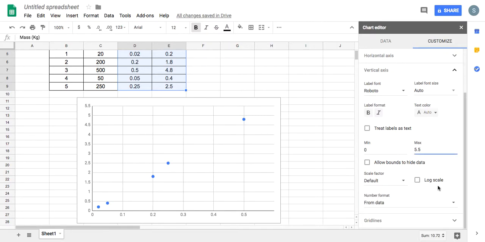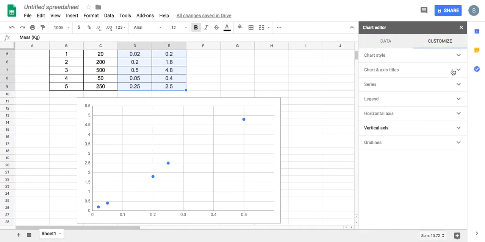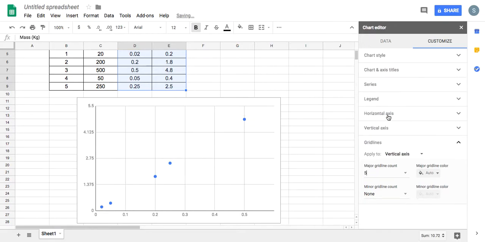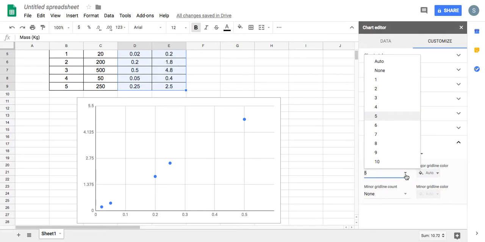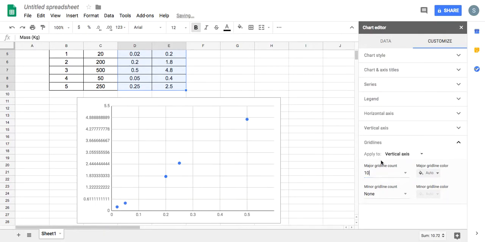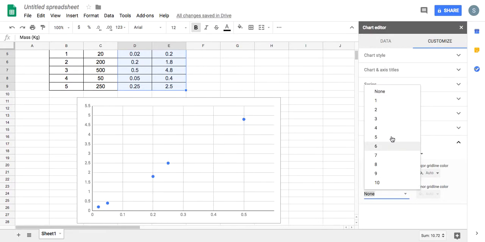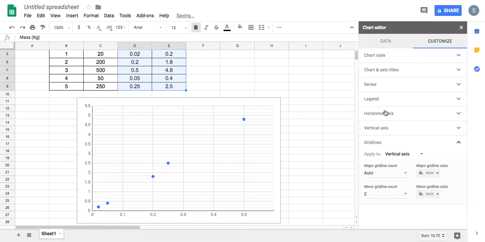And you can also muck about with your grid lines here too. So if you want to have more grid lines so it's easier to see your points and figure out what they're supposed to be, you can change the major and minor grid line count. So for example, for this 5.5 one, maybe I only want 1, 2, 3, 4, and 5 to have grid lines. So I'm just going to say 5. That didn't work the way I wanted. So you can mess around with it however you want, see what works. That doesn't work, so I'm probably just going to go back to auto. And then you can make minor grid lines too. So maybe you want grid lines in between your grid lines. That's always an option as well.